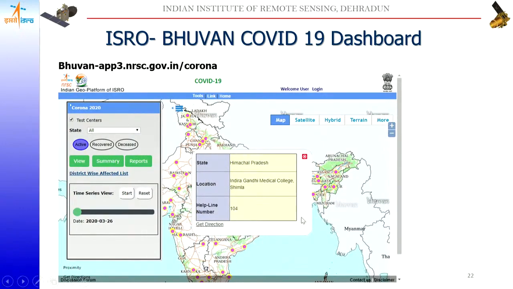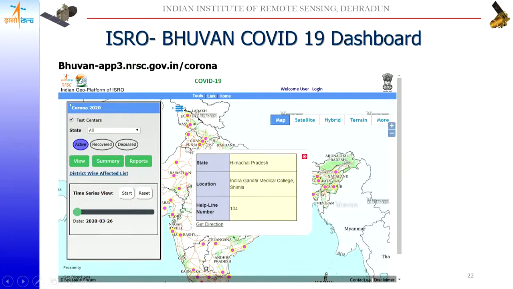The other application Bhuvan has given is available on this URL, bhuvan-app3.nrsc.gov.in/corona, wherein all the information related to Corona 2020 in India has been given. So the information related to the test centers, all those pink dots denote the test centers.